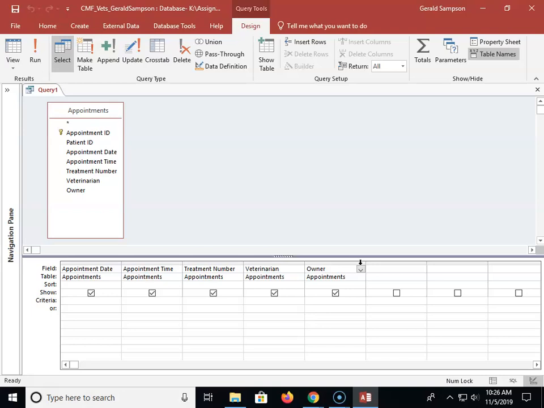Okay, now as the criterion in the appointment date, down here, I'm going to have greater than 06/30/2021. I'm using my numeric keypad for the slashes and numbers. Everything's on my numeric keypad. Now type B01 in the veterinarian field.